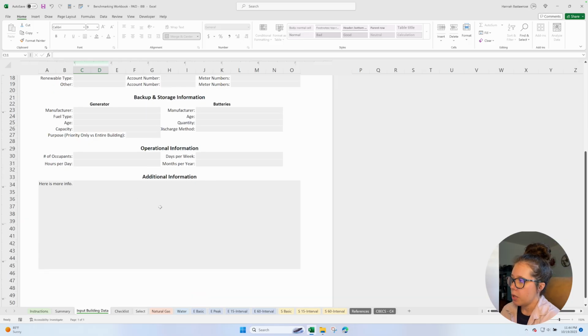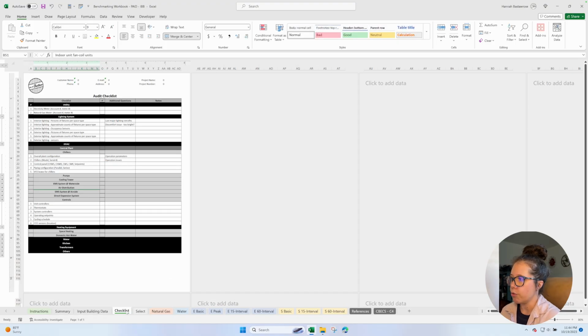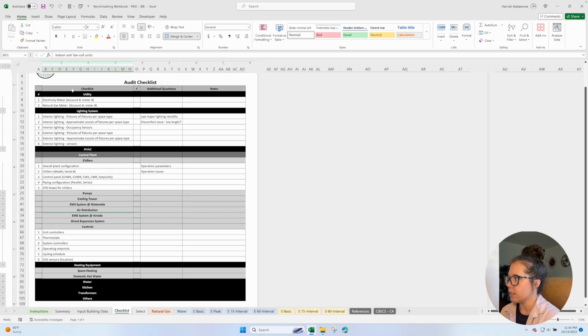The next tab isn't included in the customer facing tabs, but it is also gray, which is a checklist. So if you're doing an on-site audit, this is a great tool to have to make sure that you didn't miss anything. Goes through utility information, and you can also on the side here open and close these sections.